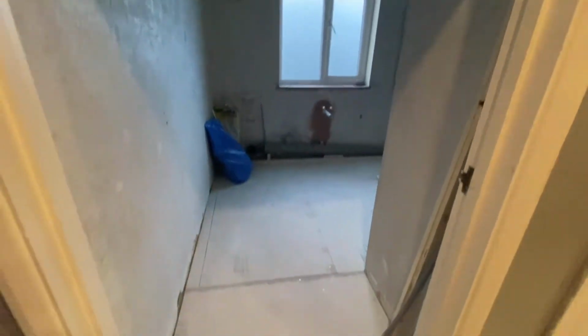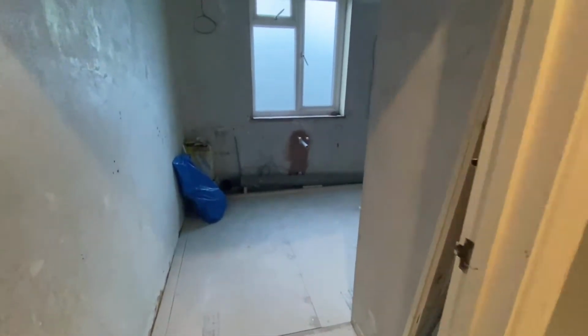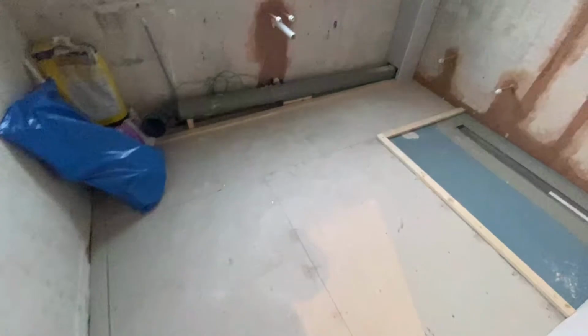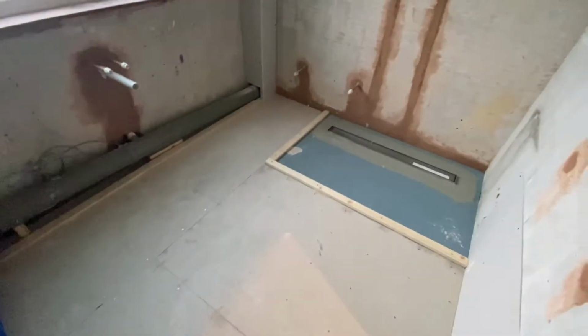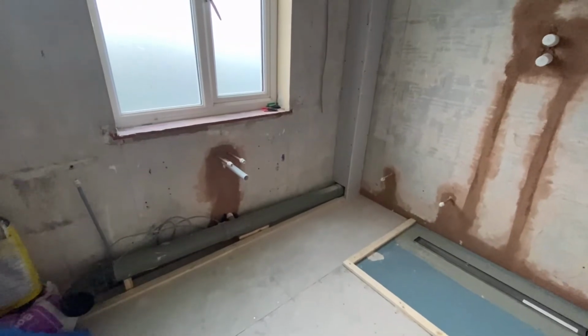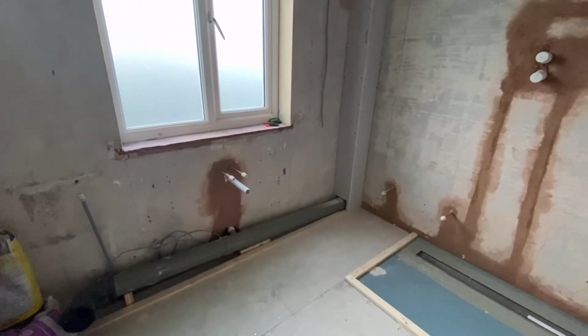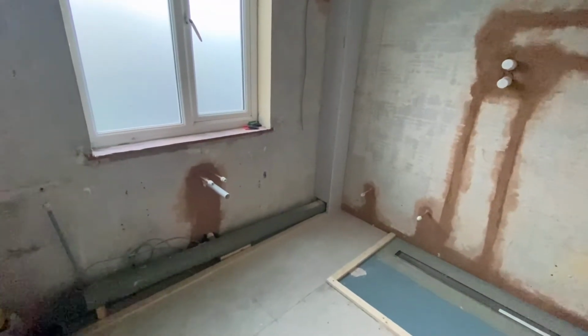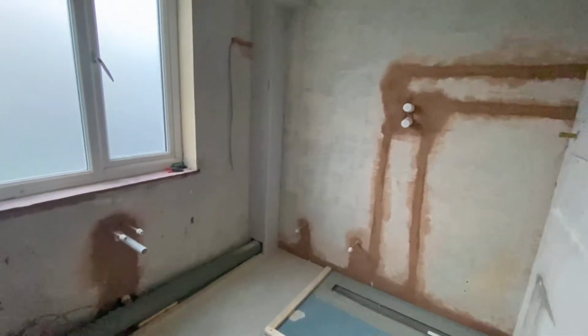So it's end of day 5, the door has been taken off. What's happened here is they've boarded the floor all over. They were here so late last night. Wow, it was Friday night. It's now Saturday. They were here from 8 o'clock in the morning till nearly 10 o'clock at night, but they worked so hard. So they've boxed this in.